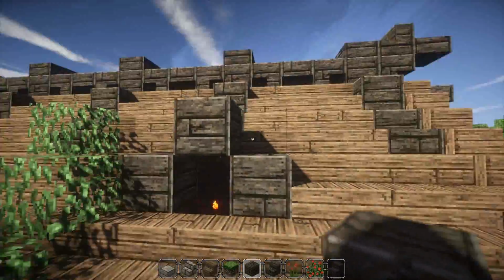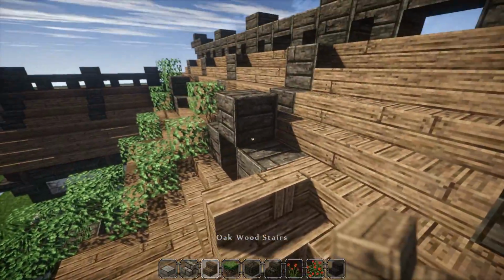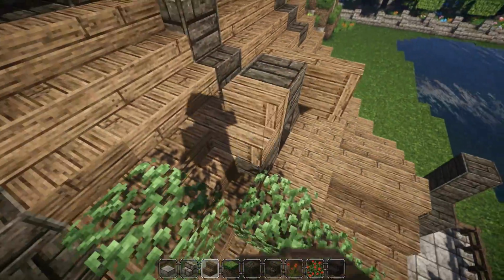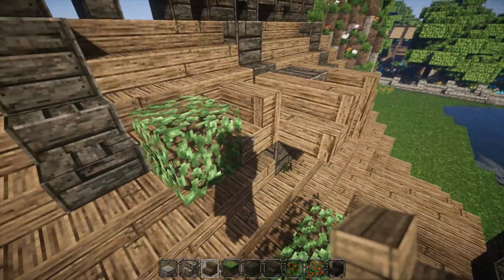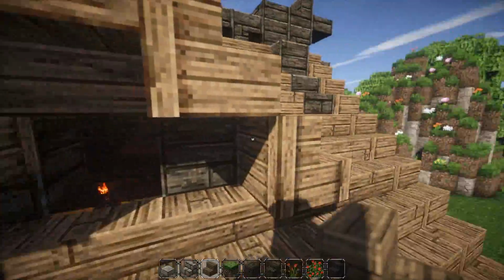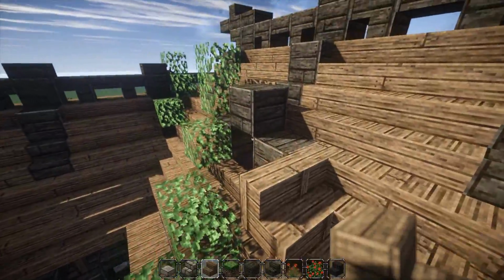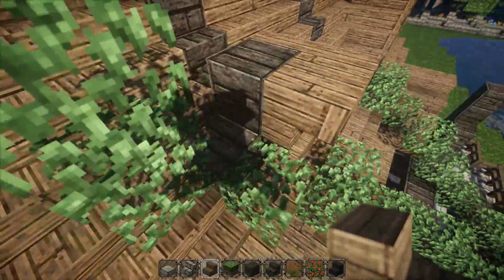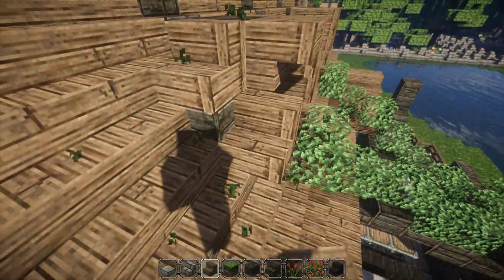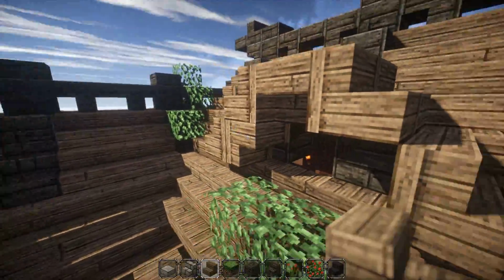We will place them by 3 full blocks. Then we will add in stairs next to it. We'll have to remove this plant a little bit. And then we'll add in some upside down stairs like that. And quickly the same thing over here as well. Again, the plant is getting in our way. Whoops. There we go.